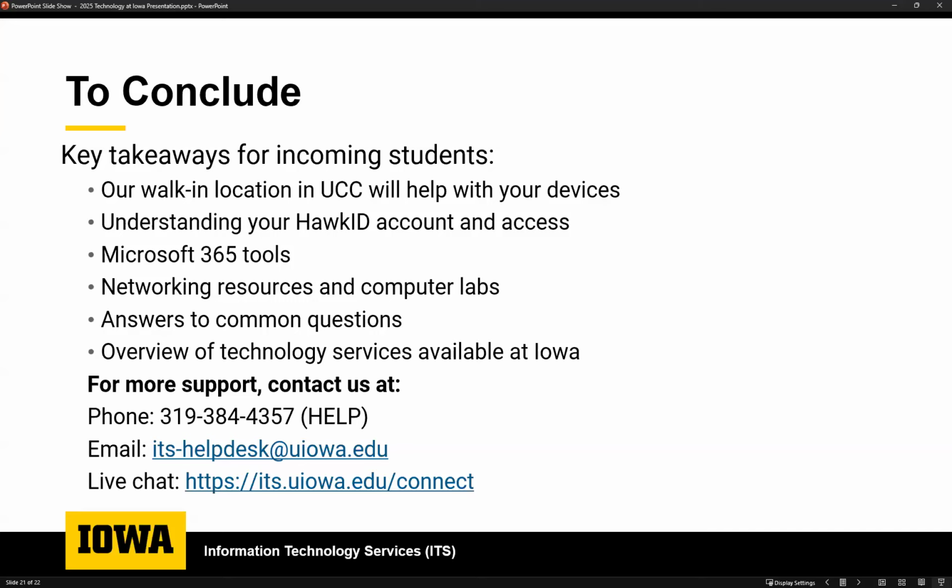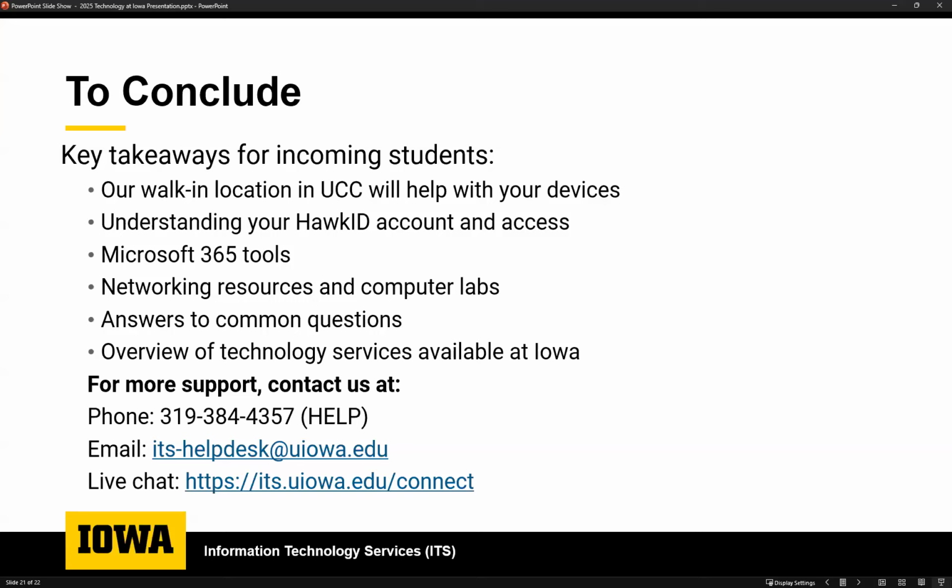Get used to the Microsoft 365 tools now. They can log in now, be familiar with those things, download all of the Office applications. If your student already has all the Office applications installed on a laptop, they will want to log out of the account that they're using now so that they can log in with their University of Iowa Hawk ID and use our version of Office that is free. If they have any questions about that, again, contact us and we will help them figure that process out.